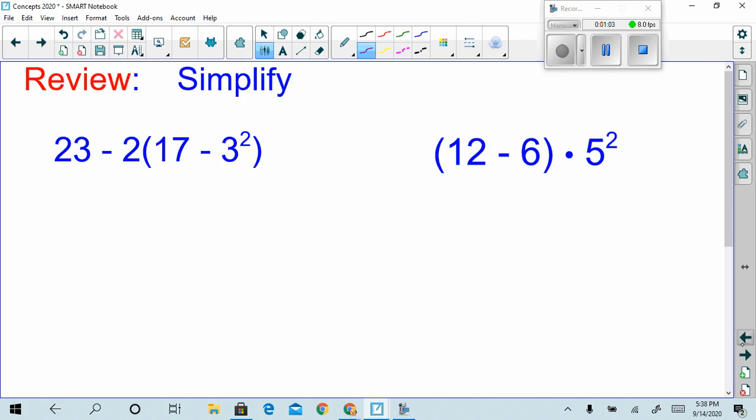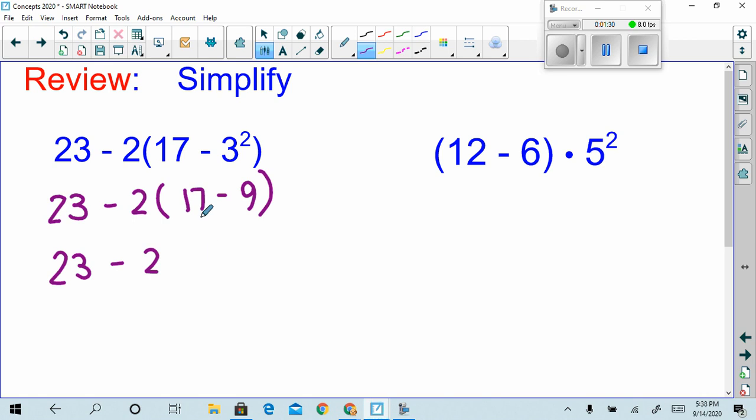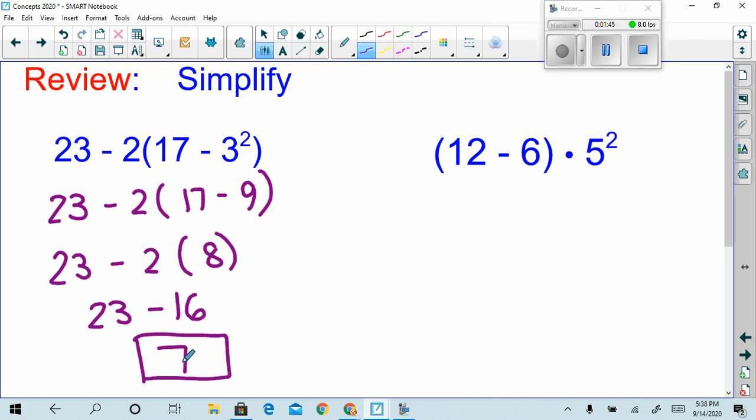Here starts our review. Look at these first two. If you'd like, pause and try them, and then check back. In this first one, I do see parentheses, exponents, and subtraction and multiplication. I'll start by working inside that parentheses because I see that I have an exponent in there that needs simplifying. I bring down everything else, and now I can simplify by subtracting what's inside my parentheses. I'm now going to get 13 minus 6, and I will subtract and get 7.